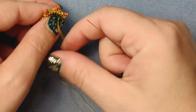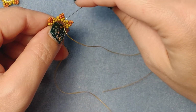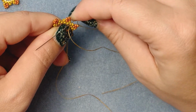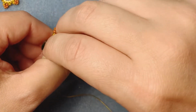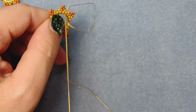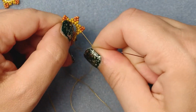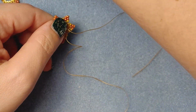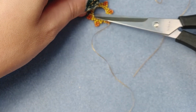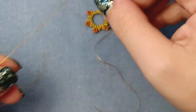I mean, you don't have to go crazy with this process. I probably go overboard, but better to be safe than sorry. So let's put it through this one here. There we go. Make sure that goes in between. Okay. So I think we're ready to cut off. Get some sharp scissors or cutters and cut as close as you can to a bead. And everything's hidden and secure.